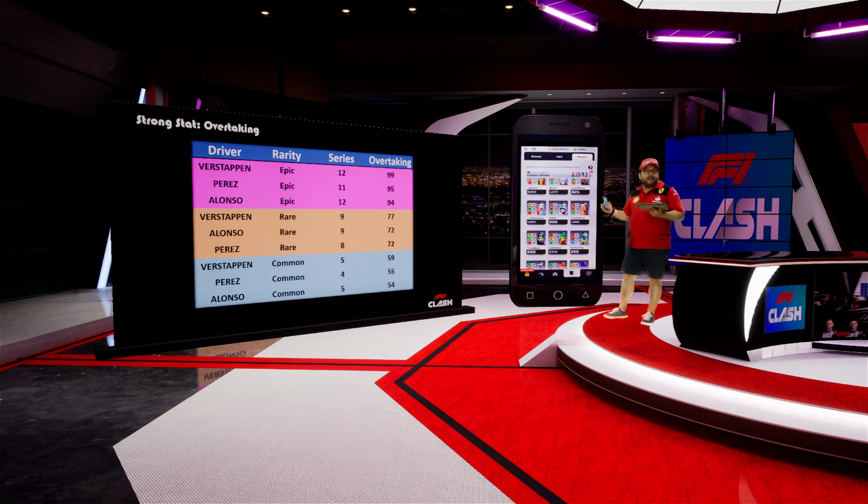Netherlands, an overtaking track. Overtaking means Red Bull, Verstappen, and Perez, our first choices. If we can, also Alonso, the third best overtaking driver of the game. I would like to remind you that these are your first choices if you have them at almost the same level as your best drivers. If you have Epic Verstappen at level 1, and you have level 3 or level 4 Hamilton or Leclerc, of course you are going to use Hamilton and Leclerc. We are talking about being at a similar level with your other drivers, then this is your first choice.